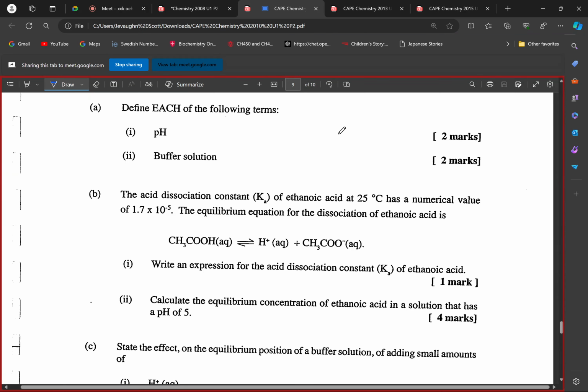So it's the logarithmic value, right? The negative logarithmic value of the concentration of our hydrogen ions, or H plus ions, or protons, or whatever you want to call it. So it's a negative logarithmic value. I want you to write it out in words and then provide an equation. Each time in science you do a definition, if there's an equation, you write your equation beside your worded definition, so in case the worded definition doesn't make sense, you have the equation. Alright? So it's a negative log.